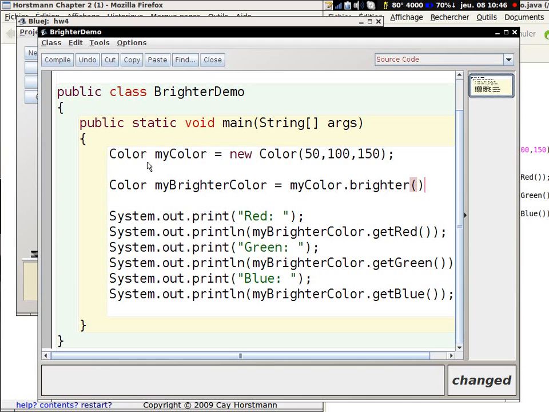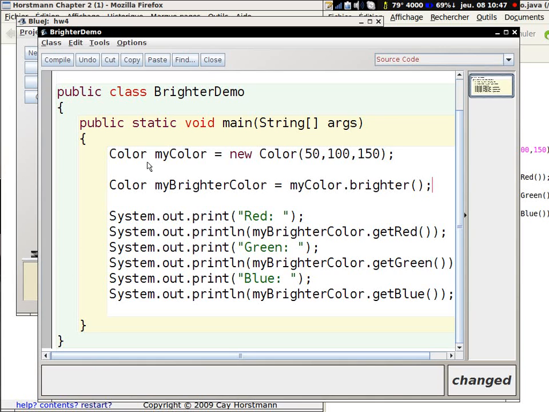Okay. So when do you construct? You construct something when you have the absolute inputs of your computation, the ones that no other method can help you with yet. But it's very common for methods to do some internal construction, and then they give you the object that they constructed. So brighter must do some kind of job, right? It must be reading these colors. It must make them brighter by some percentage. I don't actually know what that percentage is. It has some scheme to make them brighter. And then it makes a new color. And then finally, it hands me that color on a silver platter and says, here, sir, is your new color. That's what this method does.